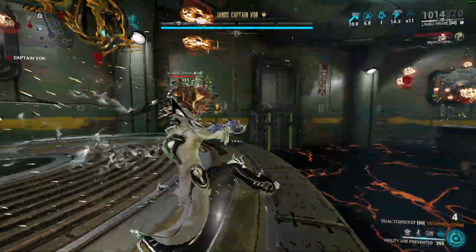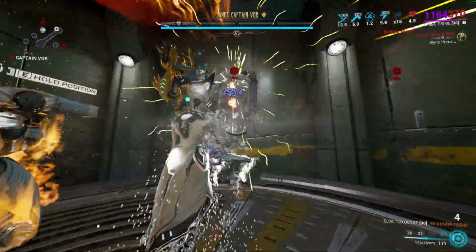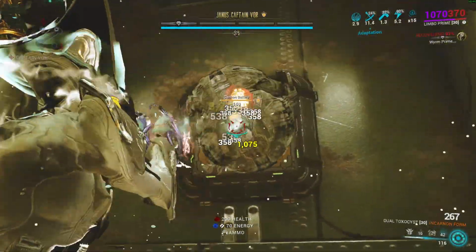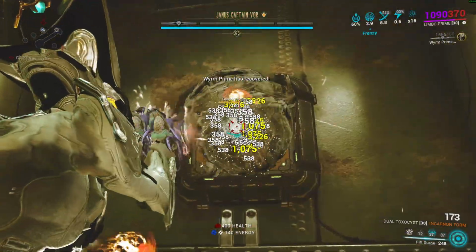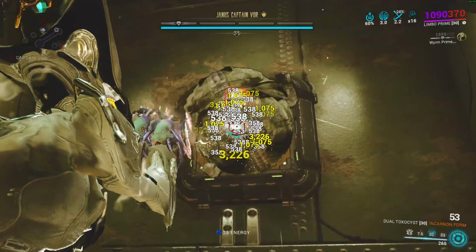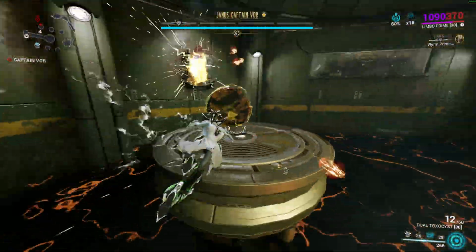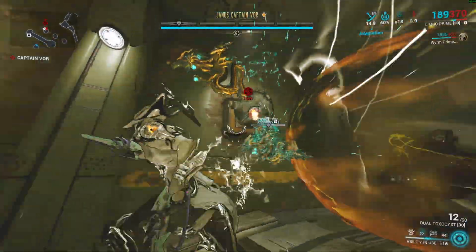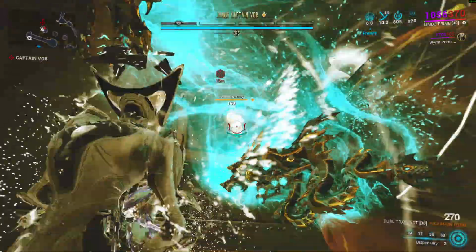Okay, so once we're in his third phase, what you want to do as Limbo at least is cast your 4, cast your 2, and then cast your 3 and your 1 at the same time. And these don't count as a special enemy type. They are going to get frozen with your 2 and your 4, and they won't be able to move. They're just gonna be sitting there, and you can just lay into them. And then once you finish this area, just finish off Vor and you'll be done.